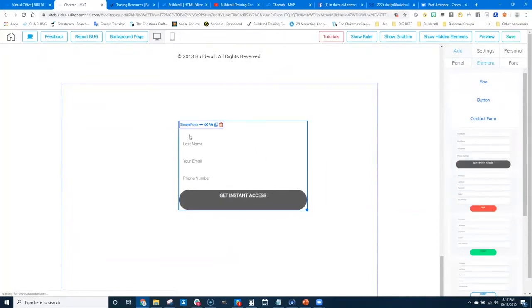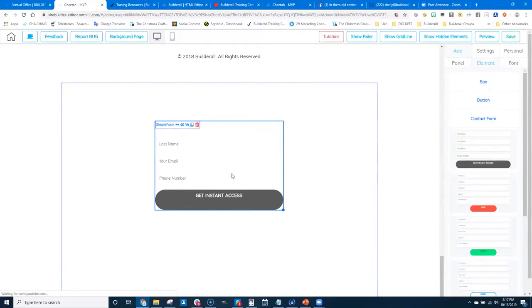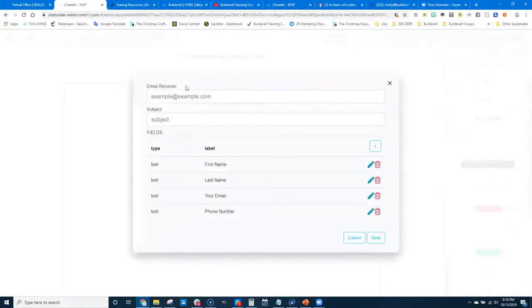So then when I click on it, I've got this great little mini toolbar, and it tells me what this object is. I have the center button, so I can center it in the panel. And then the next button is the most important. You didn't see this on the box, but you'll see it on items that have more configurations than just style settings. They have actions, and this form has action. So I'm going to click this little action icon, and when I do, I get to fill out the information on where the results go to.